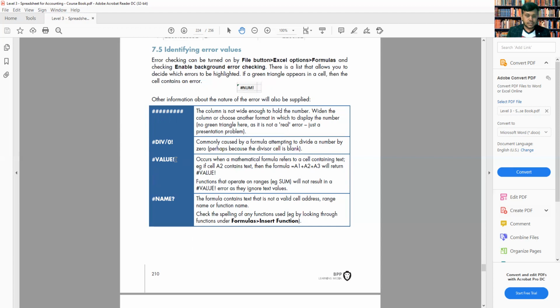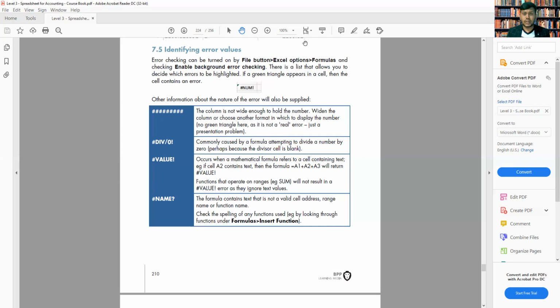Then #VALUE! occurs when a mathematical formula refers to a cell containing text. For example, if cell A2 contains text, then the formula A1 plus B1 plus C1 will return #VALUE!.